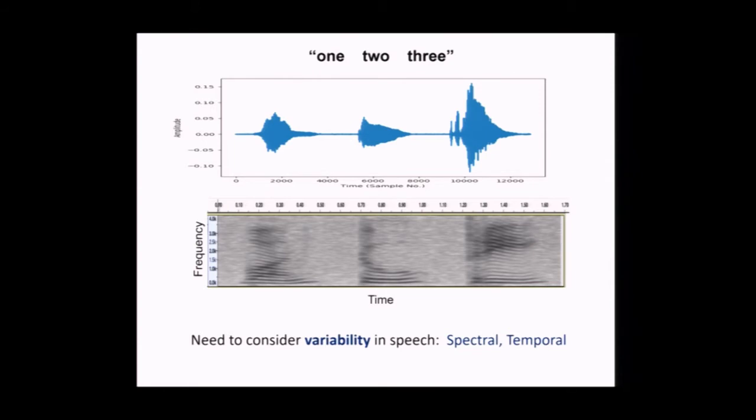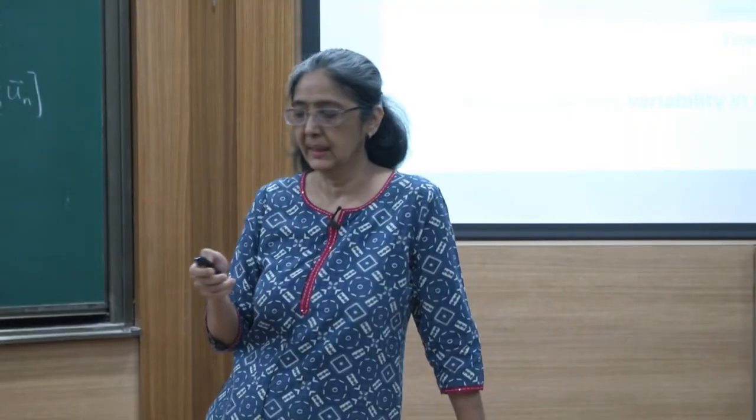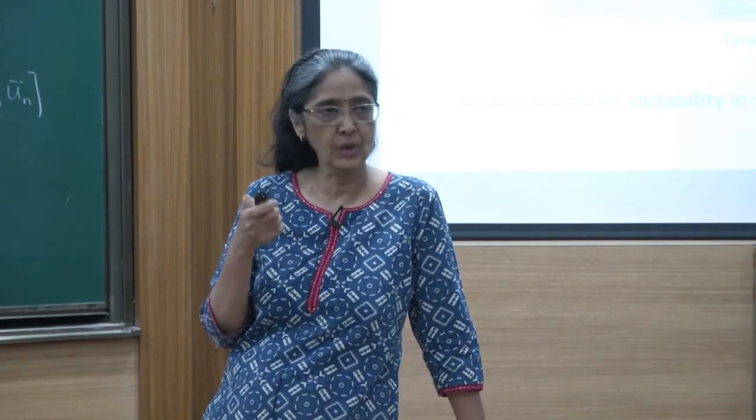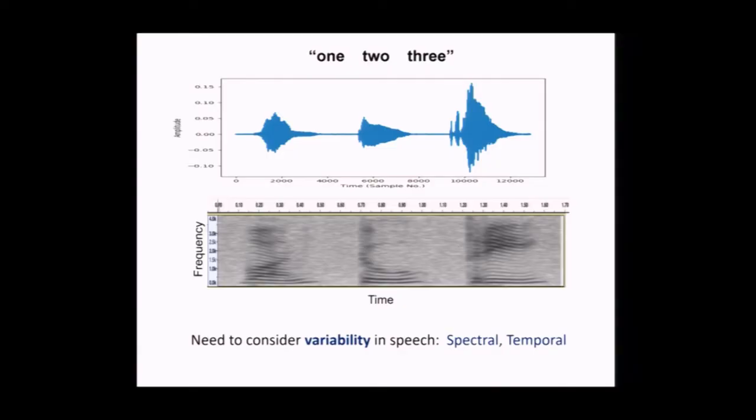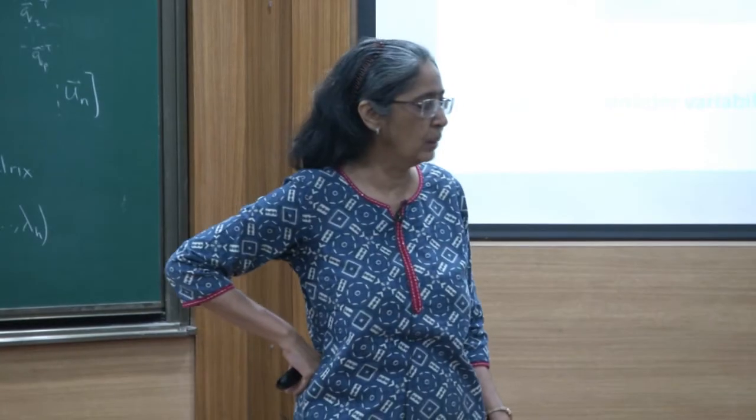Okay, so now next I'm going to talk about the pattern matching itself and why it is not very straightforward in the case of speech. Maybe you can tell me this. If we have this pattern for 1 and I have a stored pattern, then I can compare the two, right? But there is a little bit of complication there. How do I compare two patterns?